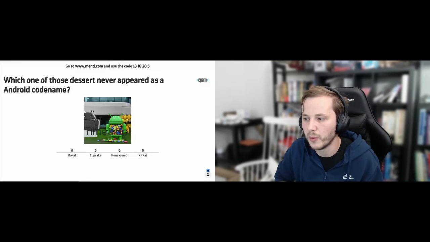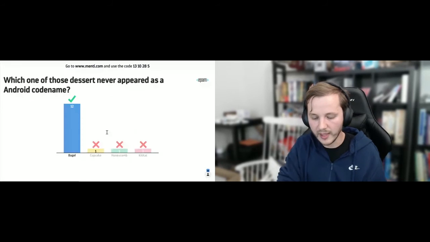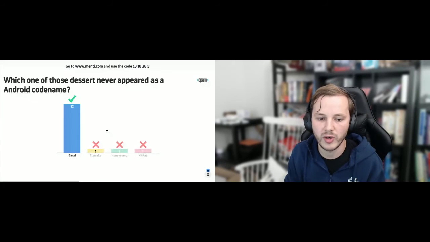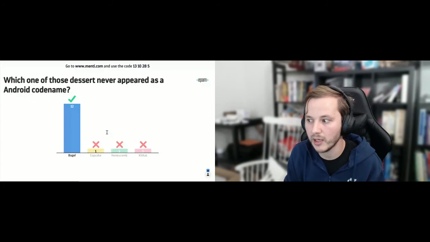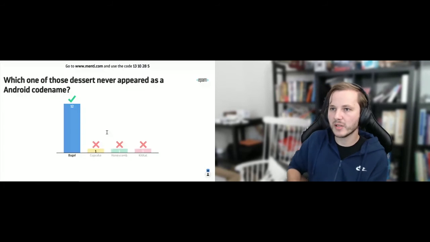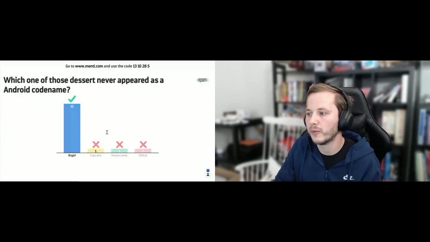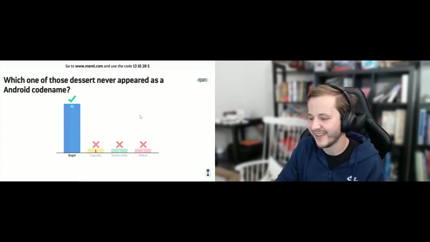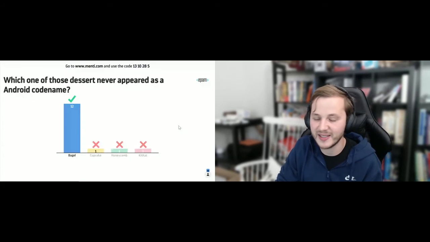Yeah, Bagel was not the one that inspired one of the code names. There was no Android that started with B at all. And strangely enough, they did have some code names based on brand names, like the collaboration with KitKat or the collaboration with Oreo. That was also pretty fun. I don't know what was the deal with that, especially money wise, who knows? But it was still fun.